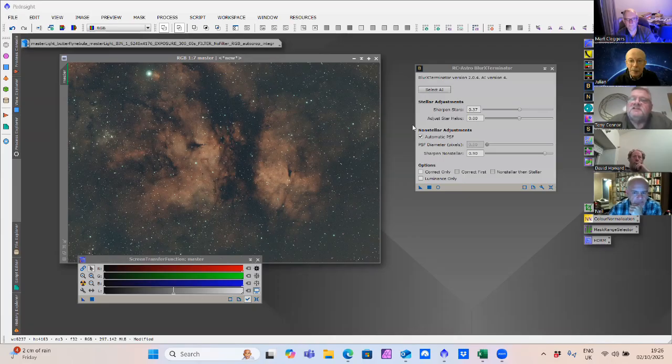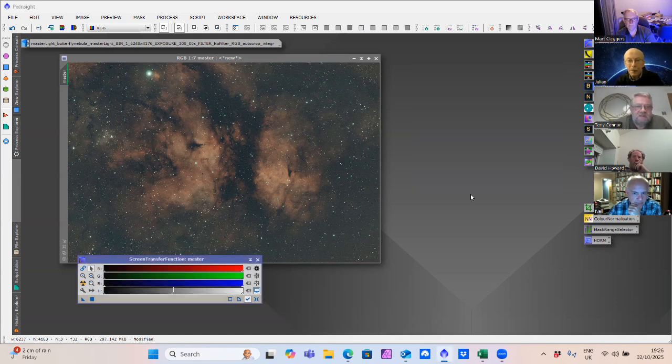So we've finished the blur exterminator, and again we're doing all this in linear. Some people will do it at different stages, and they have decent results on different types of images. Say, for instance, if it were a galaxy, some people might do it a little bit differently. This is my workflow that I feel comfortable with.